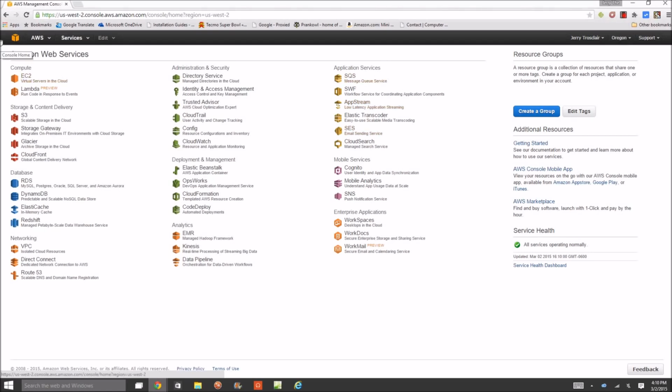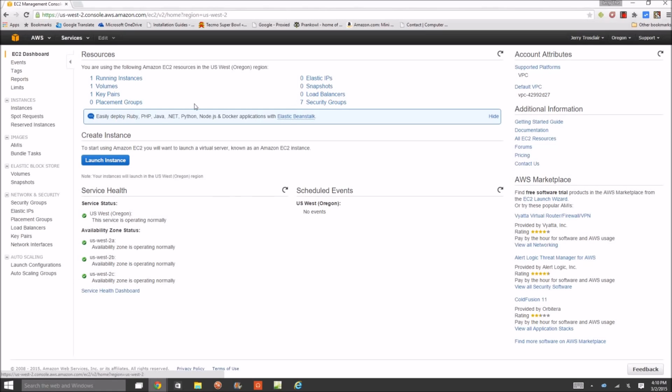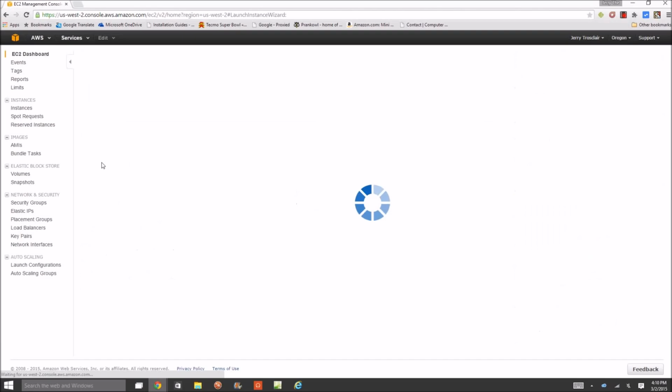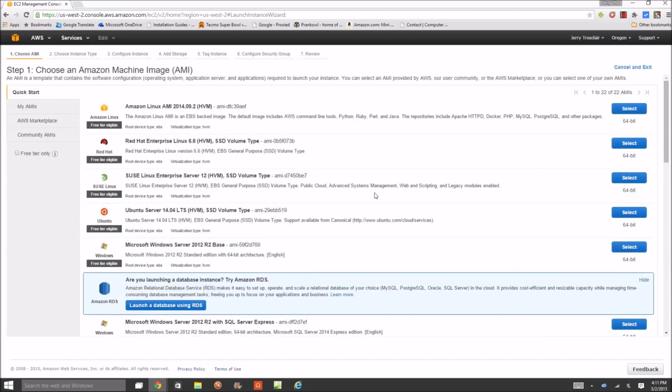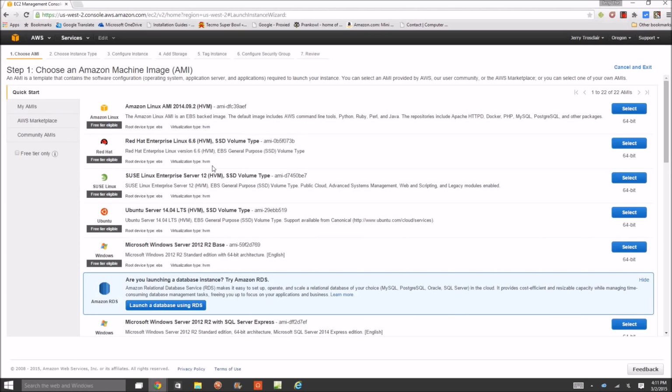After you get all that set up, you should come to here, Amazon Web Services. Now you see this compute section right here. You're going to see EC2. Go there. I already have one instance running. Okay, launch instance. It's really easy to set up, by the way. Now you have Linux. You can go with Amazon's Linux, Red Hat. Make sure you check off this free tier just to make sure you're only seeing the free ones. Ubuntu.